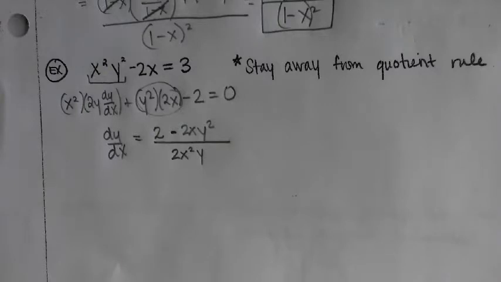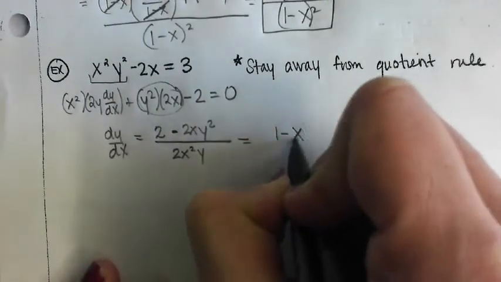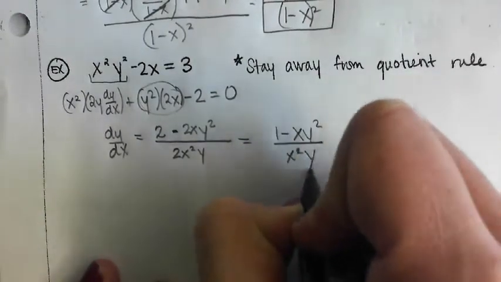One thing that you guys mentioned with, I think it was Zach's paper, it doesn't make it wrong, but it certainly makes your life easier if you clean up your first derivative, just like we did before when we were doing implicit. Before you move on to your second derivative, make your first derivative easier. Jack commented on that. Instead of keeping it 2 over y, he wanted to make it 2y to the negative first. That's one way. Also, obviously, reducing the 4 over 2y that Zach had could have just been the 2 over y. This one here, we should reduce first to 1 minus xy squared over x squared y.